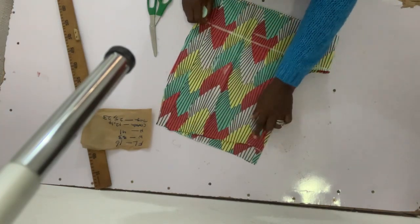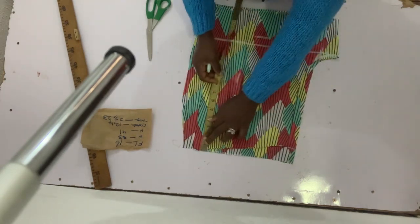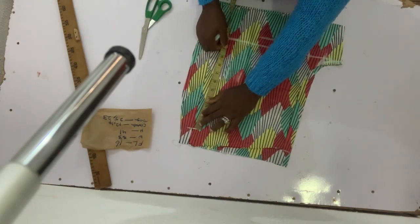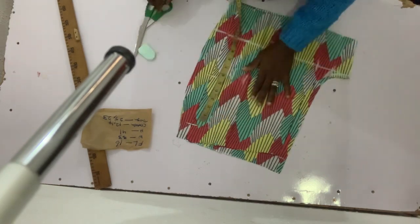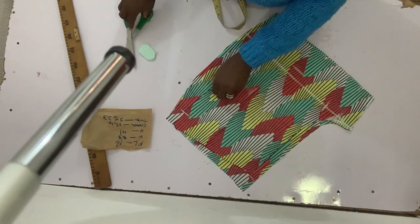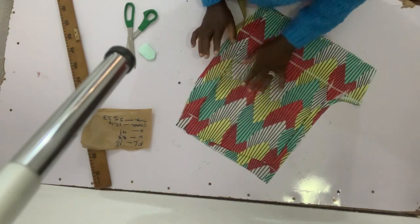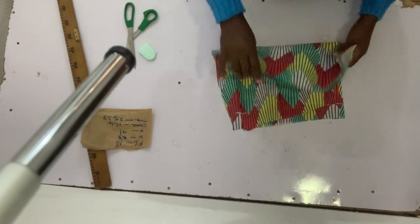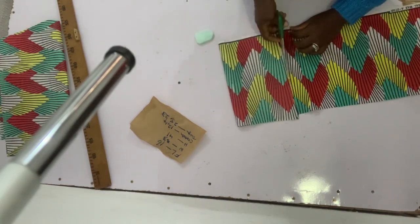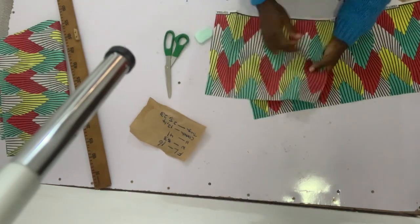Lovely people, moving ahead, we have to mark where our pocket is going to be at this point, and to do that, from the waist, measure 2 inches downward, then measure 6 inches downward and put a notch at those 2 points. That's where the pocket is going to be. But if you are cutting these shorts for an extra large, somebody more than like size 16 above, you have to use 7 inches because that's the entrance of the pocket. That's where the person is going to be putting a hand inside. And if it's an extra large person, 6 will not be enough.